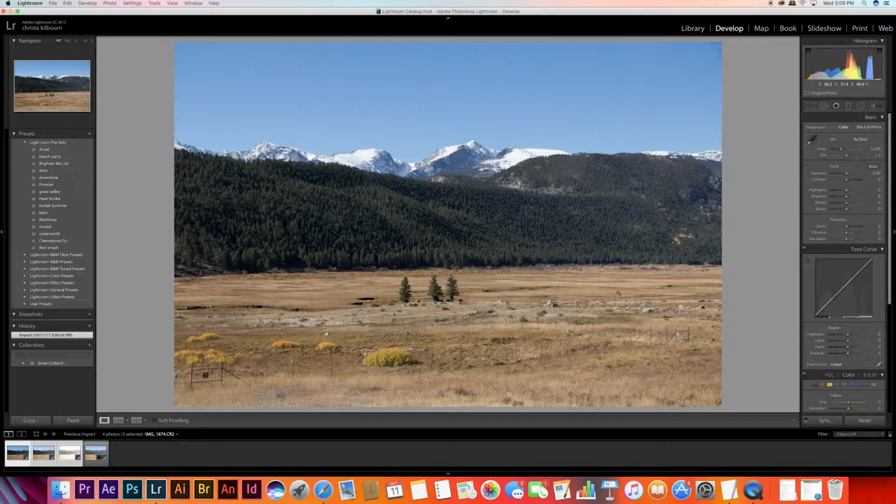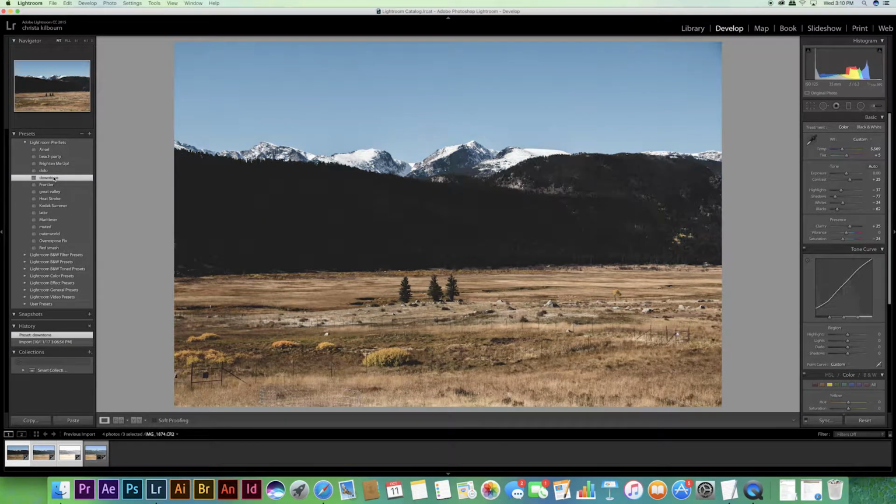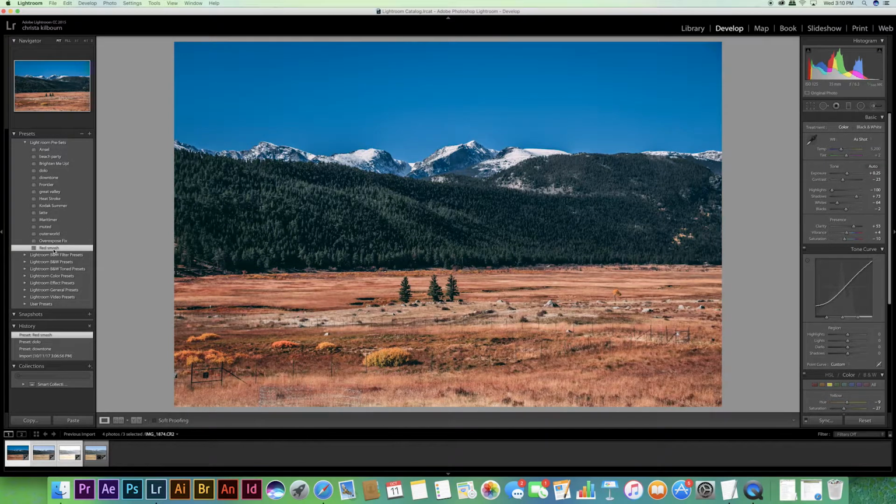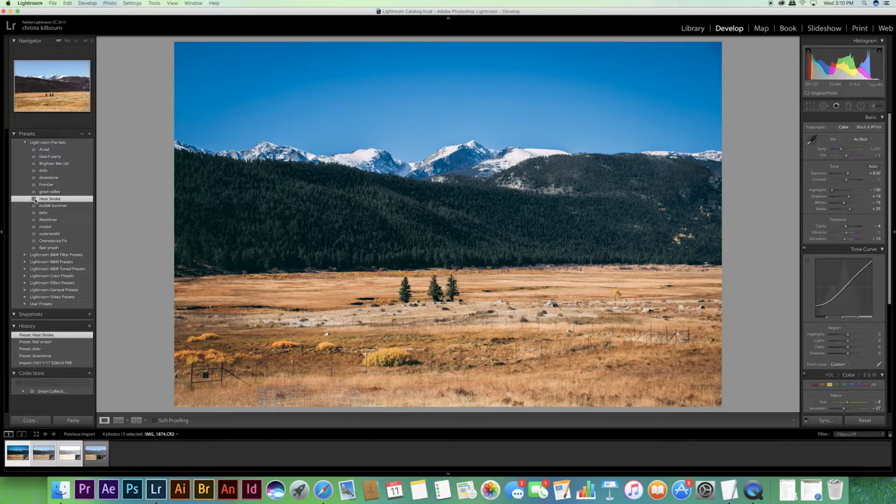And there it is. Once it's finished, it drops down your new HDR image right here. This is the closest that we can get a photo to look how our eyes actually see it, which is really neat. And from here you can edit and do all the same basic Lightroom stuff. You can throw on a preset if you want. Let's look at some of these that I have. Ooh, that one's nice. Let's try this one. That one's a little dark. That one looks cool too.